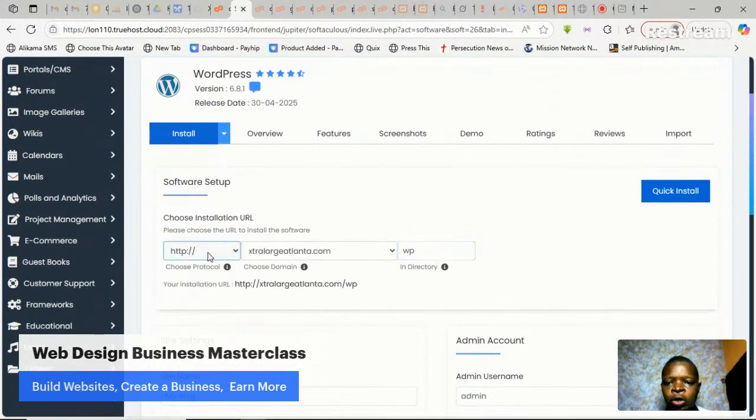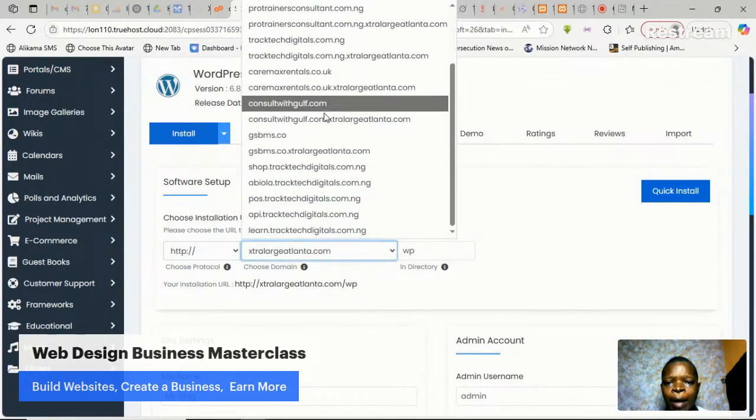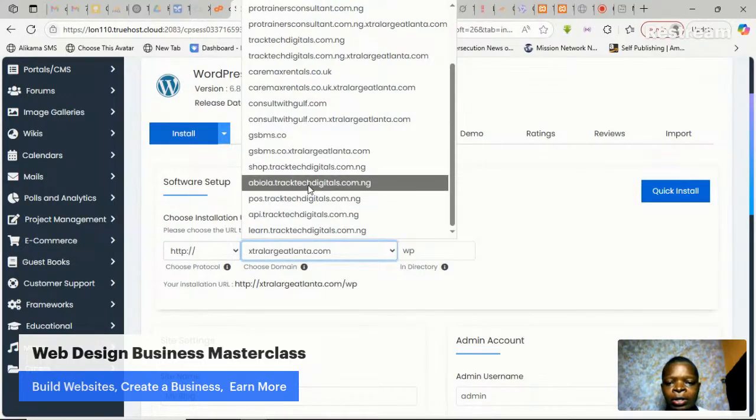Please pay attention. It's going to ask me which of the domain names here I want to install it into. So I'll click on this and look for Abiola. Do you see that? You may not have something like this, but just locate the domain name that you want to install your WordPress in. You remember you are fresh, so your domain name will be there. I just showed you how to check it. Go to domain, you check it, you see them. Once it's there, go to your file manager, you see the folder there.